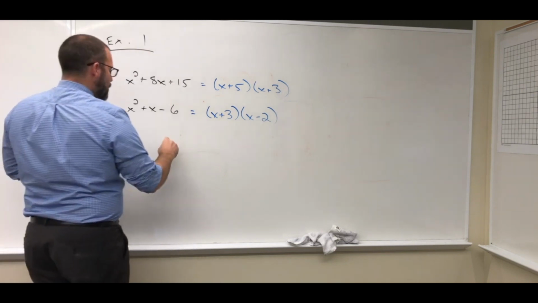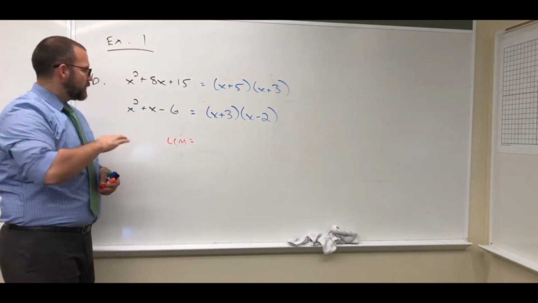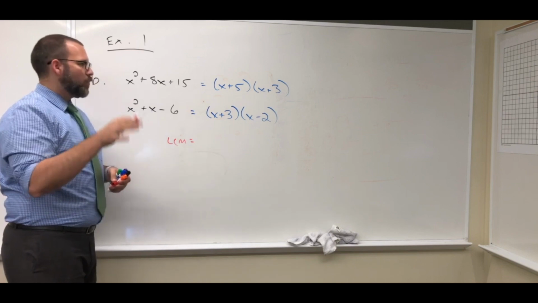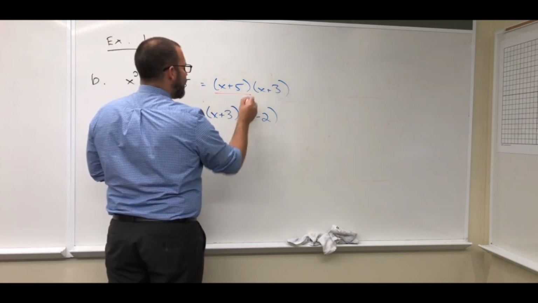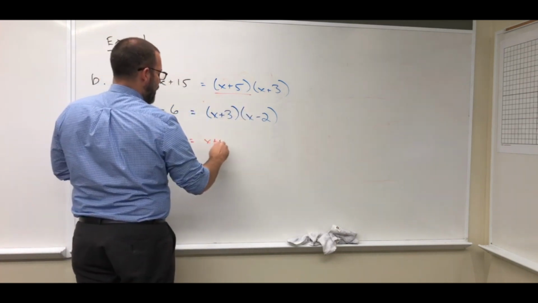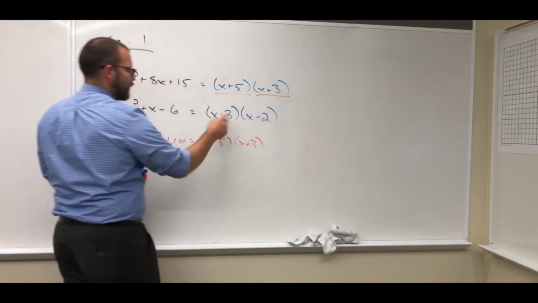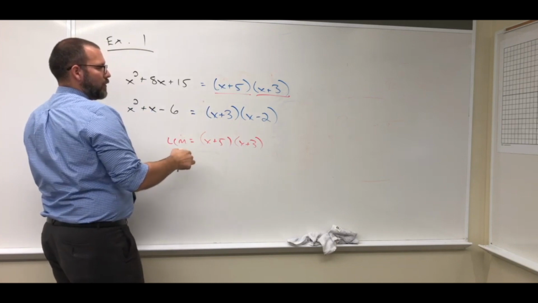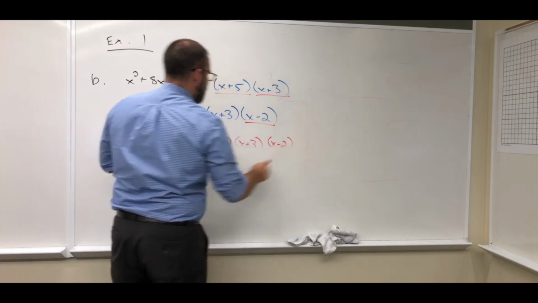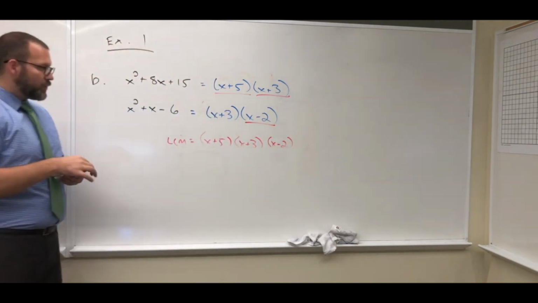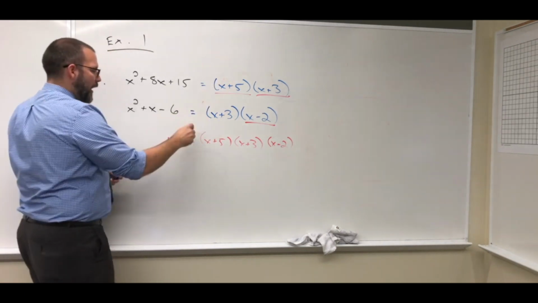Just like last time, our least common multiple is going to be the product of every individual factor we see. Does not make a difference if it's repeated, used more than once, used just once. If it has a power, none of that makes any difference. Simply identify every unique factor. Here we've got an x plus 5, x plus 3. Again, it makes no difference that we had the x plus 3's multiple times and the x plus 5 just once. I simply list out every individual factor, x plus 5, x plus 3, x minus 2. In this case, nothing has a power, so I don't need to add powers to anything, and that's it.